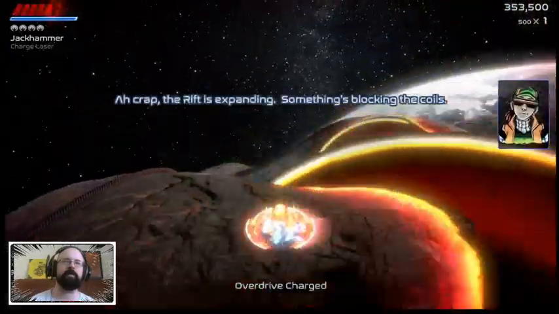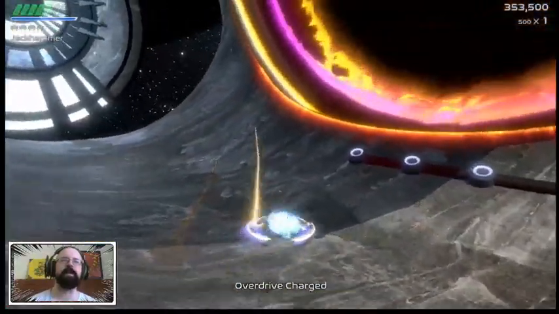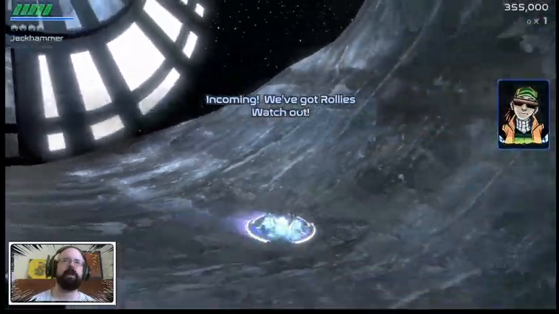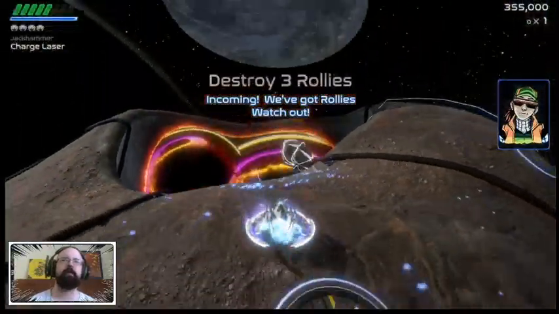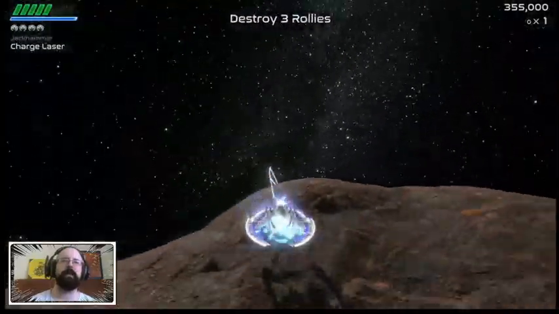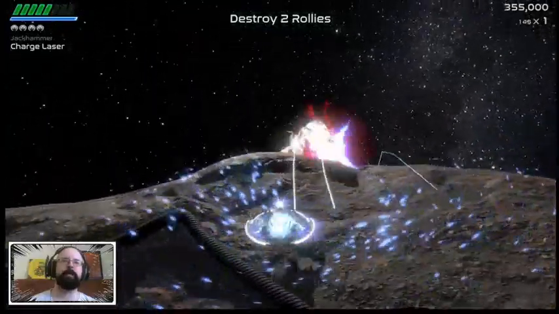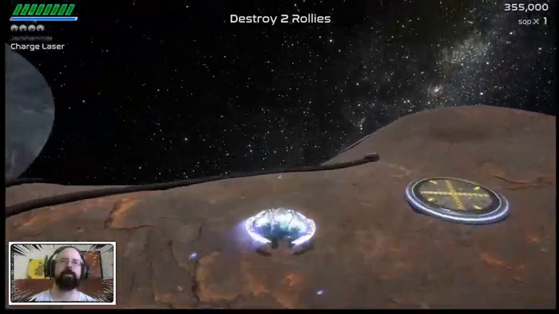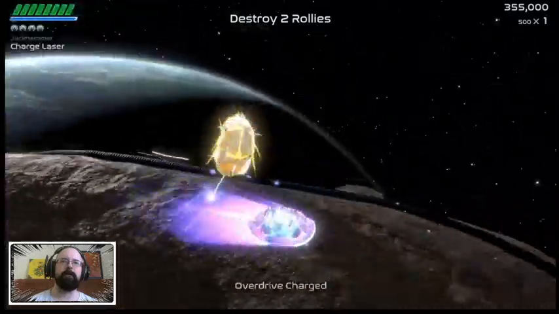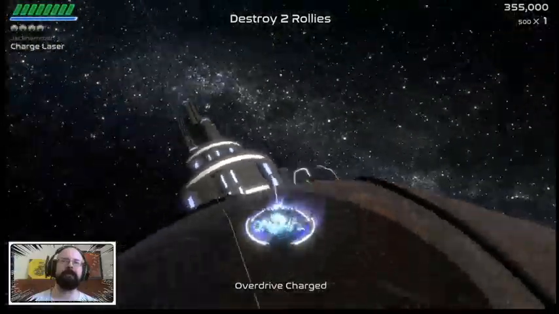Very, very modular. What happened? The earth is expanding. Something's blocking the coils. It is getting bigger. Stop that. Watch out, rollies. Oh no. And here I am with bad weapons. Am I even doing damage to this thing? Come on. Yes, okay. I do damage. I do damage. Bring it. Keep it coming.